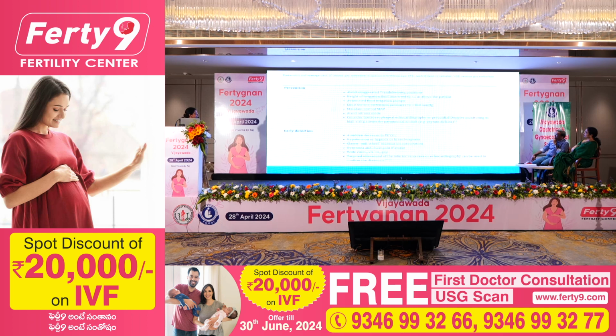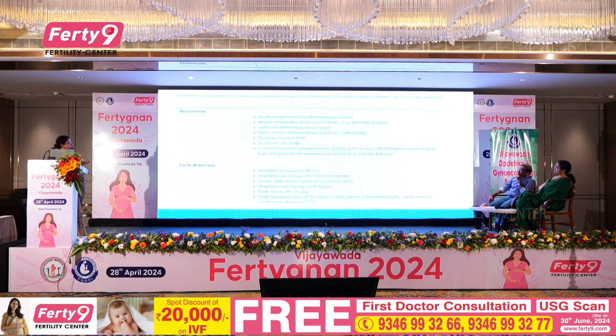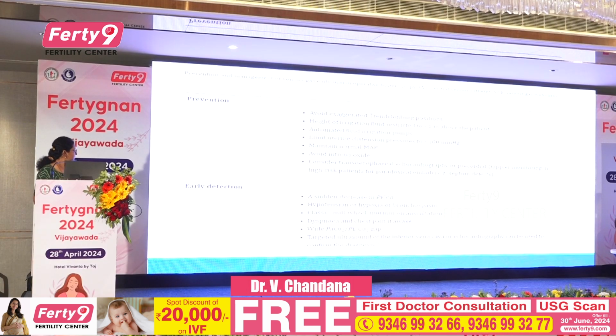And air embolism: the basic tip I have told to avoid air embolism, which can occur at the outset of starting a hysteroscopy. And once you encounter it, avoid an exaggerated Trendelenburg position. Height of the irrigation system should be restricted to less than 1 meter, and avoid nitrous oxide. And how do you detect this? A sudden decrease in the EtCO2 levels will occur, with dyspnea and chest pain.